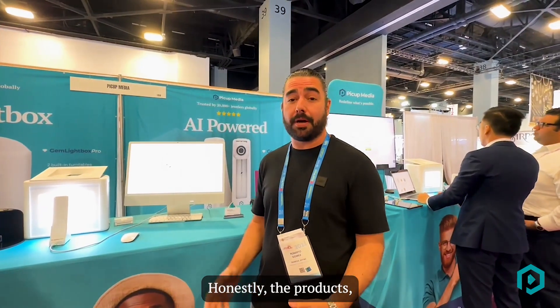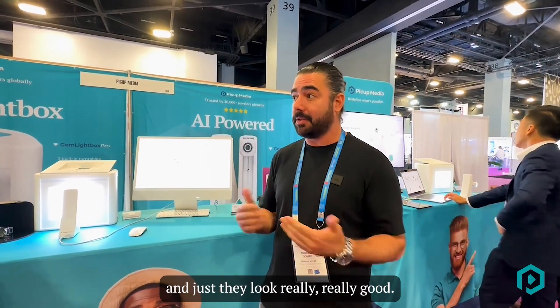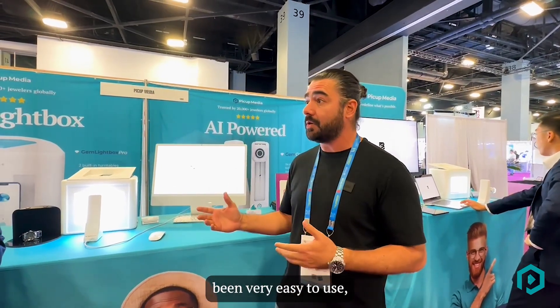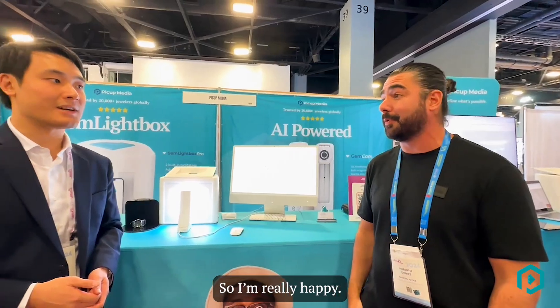The products really come up to life. We've been having excellent comments from our clients, just highlighting how the suits really come up — they look really, really good. And for us, it's been very easy to use, the end product for the business. It's just come out really well, so it's really happy.